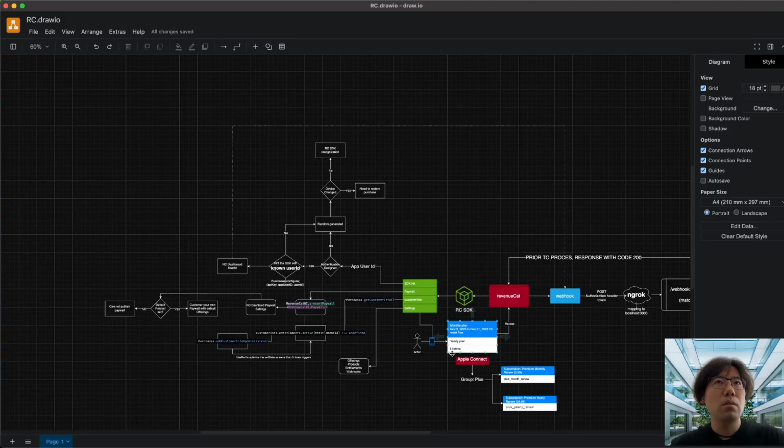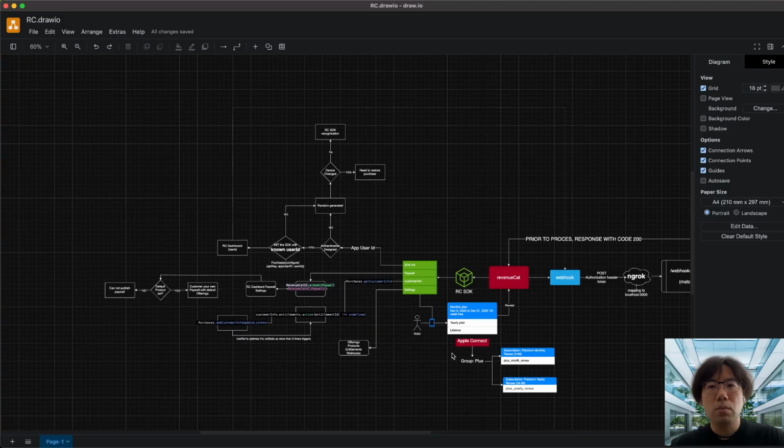This is how it looks for stage 1, that is the RevenueCat test store. I have not actually configured the sandbox from App Store Connect. That is my next step.